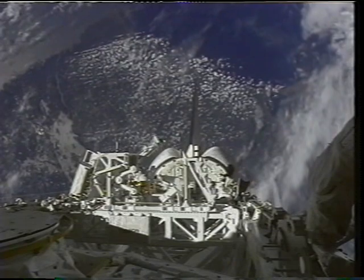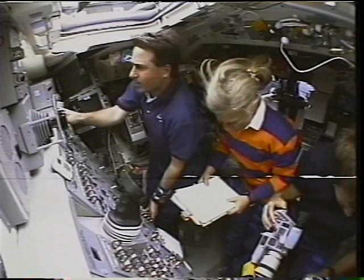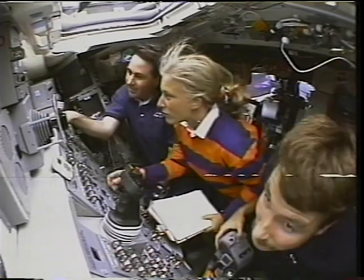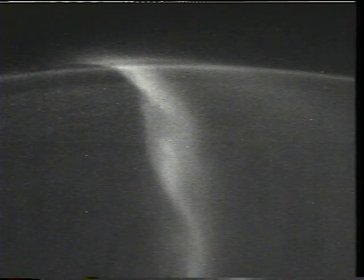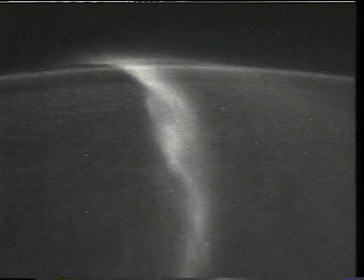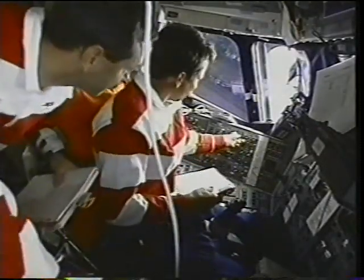We also carried a Lindhoff camera that brings back gorgeous photos because the negative is a 4-inch by 5-inch format. A lot of times we're busy doing other payloads when somebody floats up to the window and says, 'Hey, look at this target going by — what is this?' And so we scramble for the cameras. In this case it happened to be the Aurora. The video here is black and white and doesn't really do it justice — we've got slides to show you later, but it was a gorgeous green color. It was the southern lights, south of Australia.